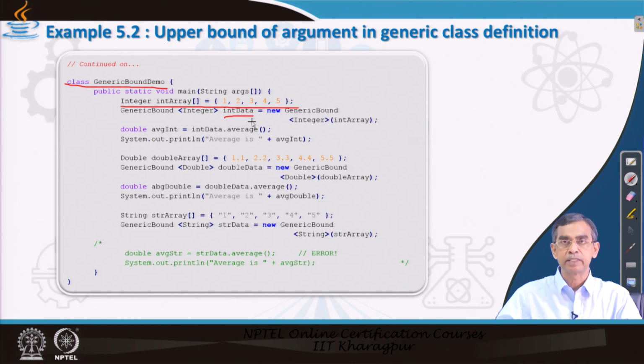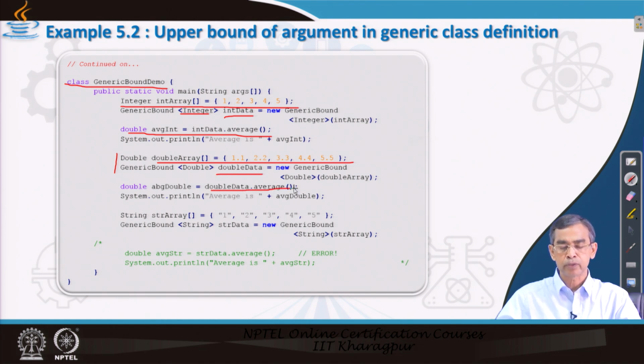This object is a generic object because it basically takes the integer array. Now, then we can call this method, absolutely no issue because it works, and the compiler will not report any error because the compiler has resolved that this doubleValue method which is there in average is resolved through this Number specification. The same is true for other instances also. We create another collection of double values, and then we create an object of that collection and then call this method. So, it also does not give any compilation error.